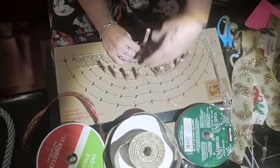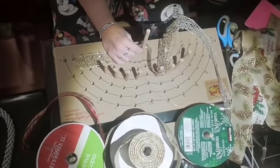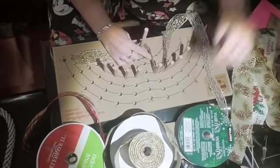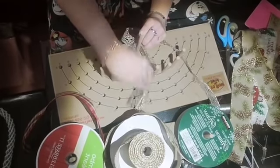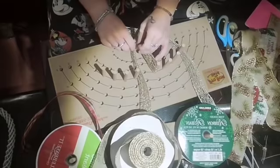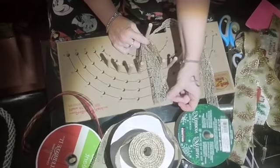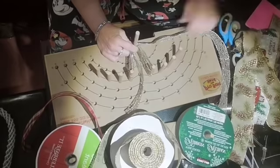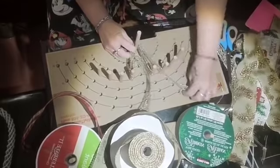So I'm going to use the gold one first. Because the first ribbon that you put on is the ribbon that you're going to see right at the top, Lolly. So you always use the smaller ribbon first. I'm probably doing this wrong. Oh, so like that's going to be at the front? Yeah. So this is our tail. I'm going to just put the tail up here because we're going to pinch it and turn it up and come around. Now, I want the other tail to be the same length as this one. So I made it at E. Okay, so I'm just going to cut this off and bring it up here.